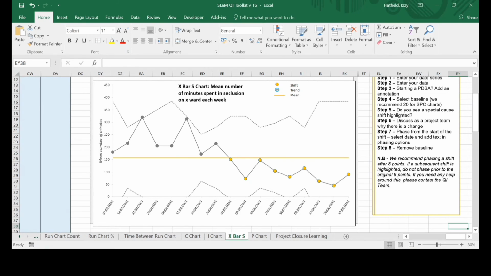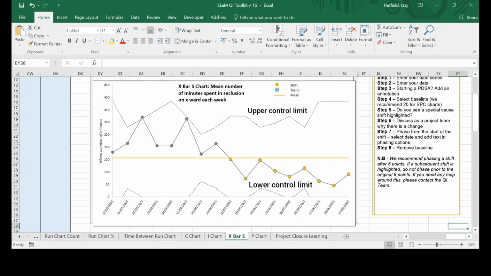Just like the other SPC charts, there is a yellow line on the chart which shows the mean of all of the data points, or of the baseline data and phase data if this has been programmed. However, unlike some SPC charts, the upper and lower control limits can vary every week, and if they do, the control limits will move up and down in each time period rather than remaining level.